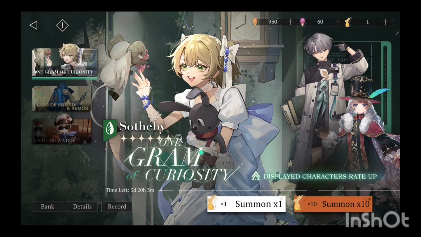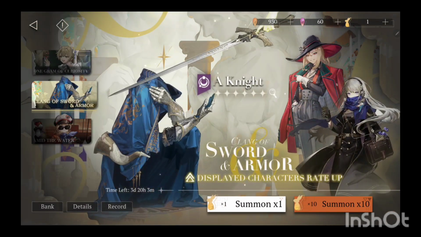Sotheby's interesting. I think Sotheby will outlive everybody on this banner. Maybe minus this one here, Tenant. Maybe not Tenant, because Tenant does have versatility, as in damage reduction and giving a debuff. Tenant might outlive everyone. A Knight might be the fastest one to drop off, even though he is a Moxie machine. That's all he is. He's Moxie and damage. Outside of that, he's not doing much.